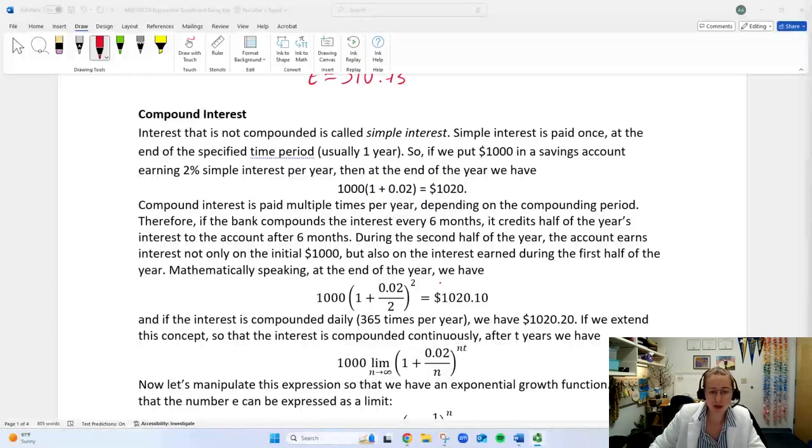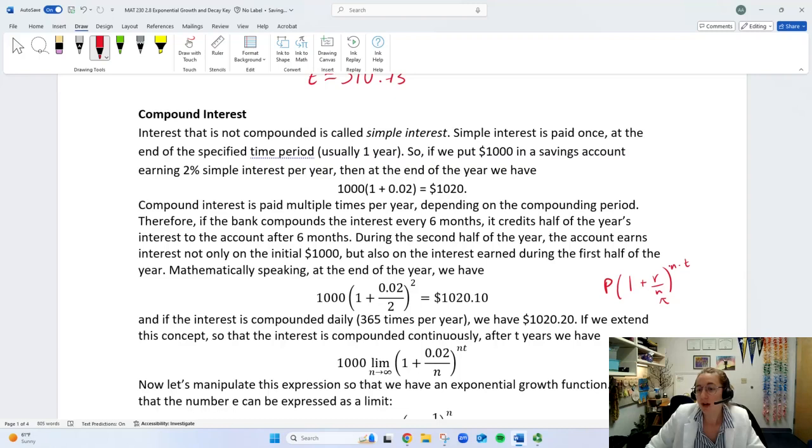So usually how compound interest goes is we have an amount that we're putting into our account, and then we have 1 plus whatever our rate is, usually divided by the number of times it is compounded monthly, and all of that is raised to the n times t. So if this is compounded monthly, our n would be 12, and our n up here would be 12, and it would compound 12 times for however many years that we have, and that would give us our amount that we have right here. I want to play a little fun game.